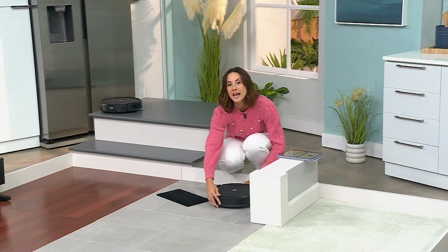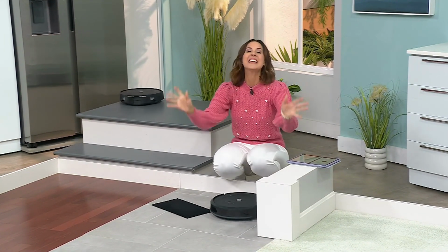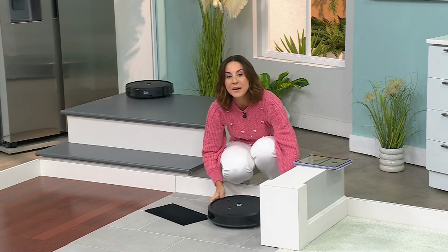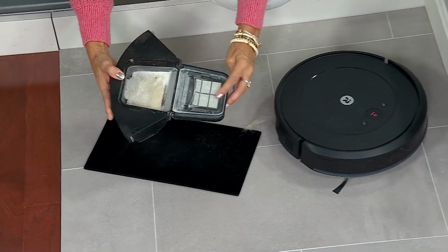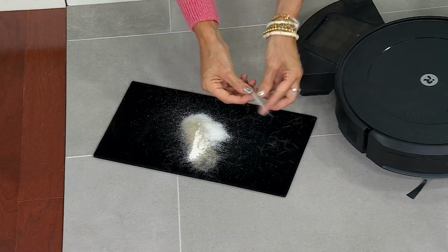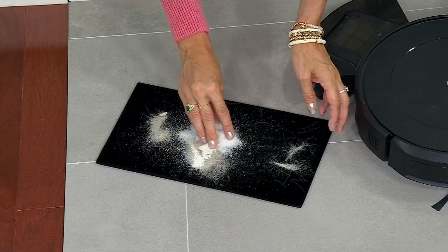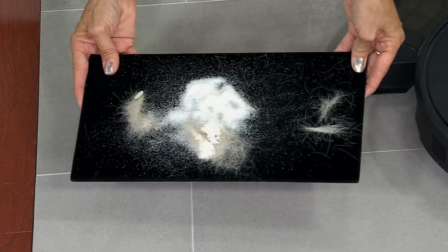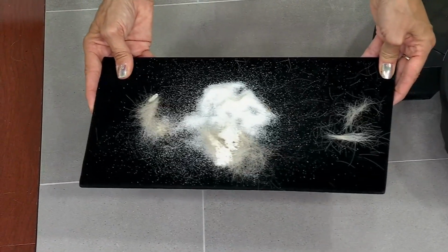Let's take a look, because if you don't have to clean, that's amazing. If it's gonna clean itself, outstanding. If it's gonna go and clean for up to 2 hours, incredible. But it's gotta do the job right? Take a look at what your robot's gonna do. This is why pet lovers love this vacuum, because whether it's the fine hair, the big clumps of hair, the fine debris like sugar, sand, salt, coffee grounds, it's getting it all from areas you don't reach. It truly does clean your house better than you can.